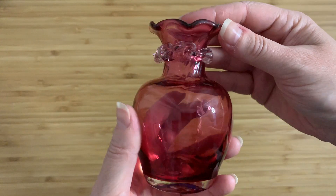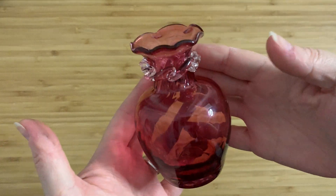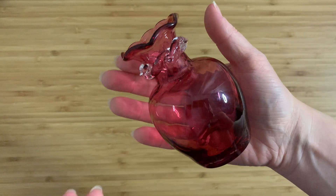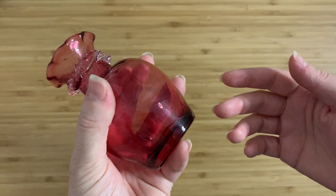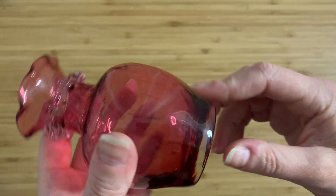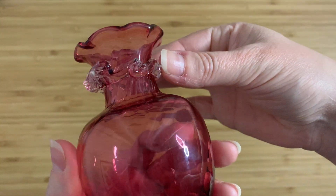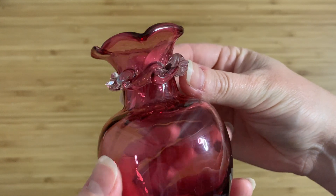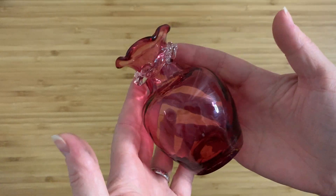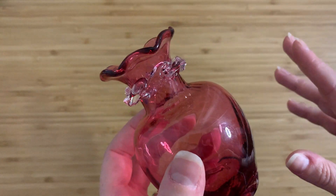I hope this shows up properly, especially the colour. This is a very tiny little vase, but wow — what it lacks in size it makes up for in this amazing cranberry colour. It is really spectacular. I can't describe just how nice it is to hold it. You can actually see that it's clear through the base. It's cranberry glass, but there's a layer of clear over it, so slightly cased. It has this lovely little decoration going around the top. I bought this in the thrift store for two dollars because I picked it up and thought, oh that's so pretty, that's so beautiful. It's very much a classic mid-century art glass design. I love it. For two dollars I just thought I could not go wrong with that.